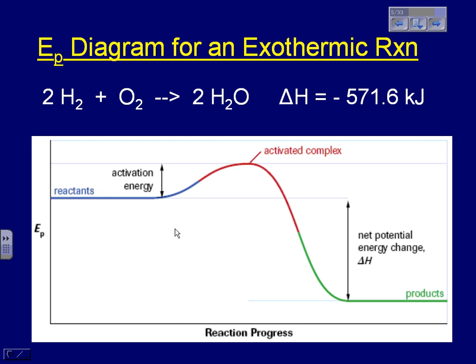So here we've got a diagram out of a textbook, I think, that represents an activated complex. There's our delta H. Notice it's negative. This is an exothermic reaction. There's our activation energy, the energy needed to get it over the potential energy bump. This is where we need our kinetic energy. It's like rolling a ball over a hill. I need to give that ball enough kinetic energy to get up over the hill. If the ball does not have enough kinetic energy, it gets up to here, rolls back, and then we have a failed reaction. But if I give that ball enough energy, which on our other graphs we call the threshold energy, if it makes it over the threshold, then we have a successful reaction that becomes a product.